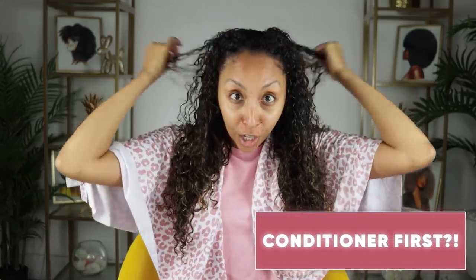The first interesting thing I noticed that Alyssa does is she starts with conditioner first — that's a new one for me. We're going to condition our hair first, detangle out of the shower, and then get in the shower to shampoo and deep condition. I kind of just dunked my hair in the sink to re-soak it. I'm going to need a lot of reminders during this video to do smaller sections. I'm using the Design Essentials Naturals Almond and Avocado Moisturizing and Detangling Conditioner to detangle before we get in the shower.